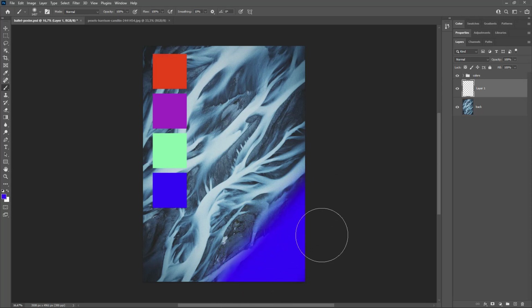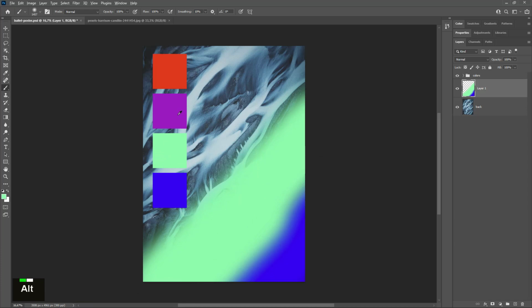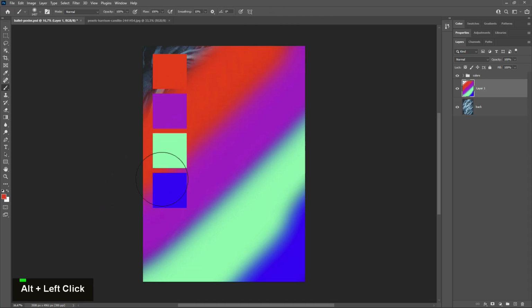You can do something like this, okay, and then Alt click and then paint another part like this. Right now this is not going to make a lot of sense, but I promise that it's going to make sense when I start really doing things with those colors, okay? So, and I can try to finish with a little bit of blue on top as well. Okay, so I try to create a rainbow.